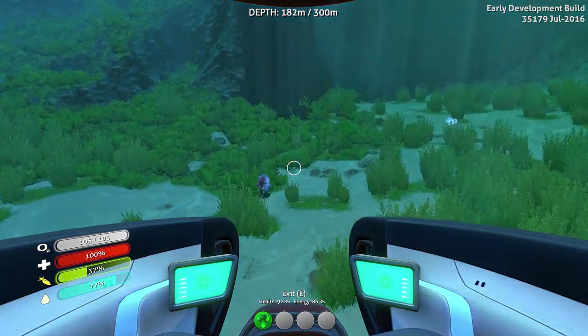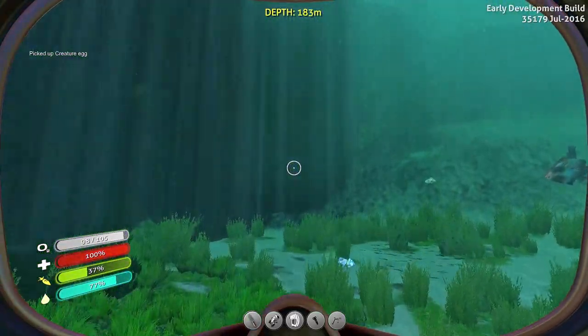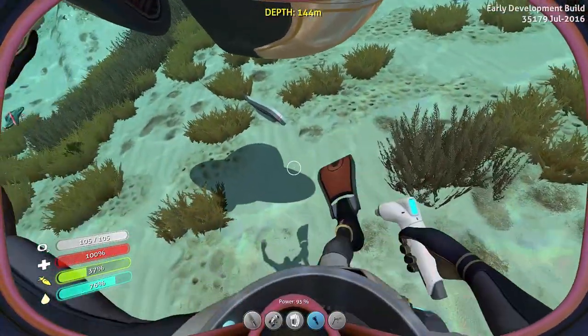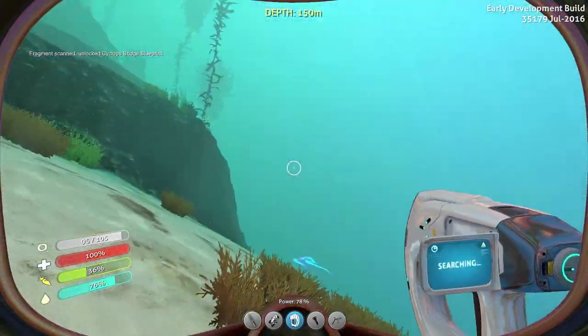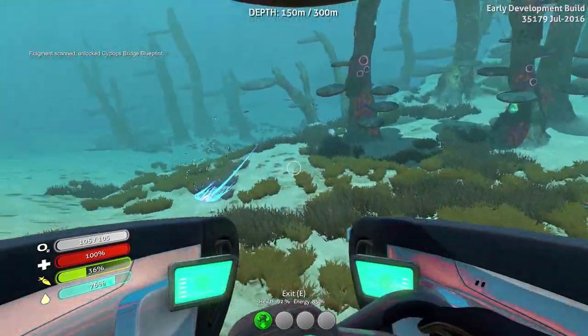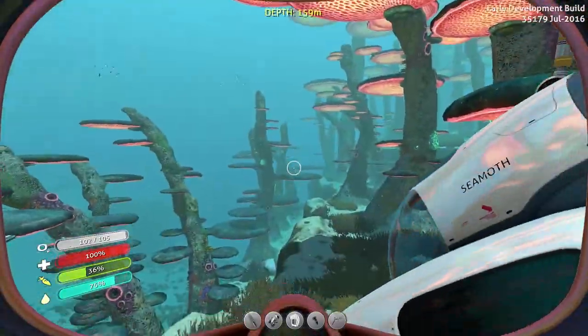We got some stuff over here. There's a creature egg. I haven't had one in a while. Who knows what it is? Whoop, found something. I think this is another Cyclops thing. Maybe? Yes, bridge fragments. Woo! I think, what did I get? I got a hull, oh, sweet, never mind. Very good. So I have to get all three to unlock. Oh, wow. They're all around here, man.